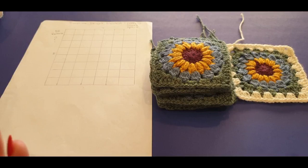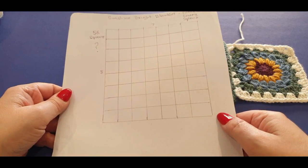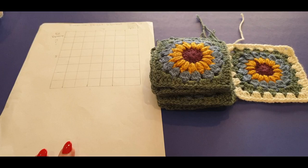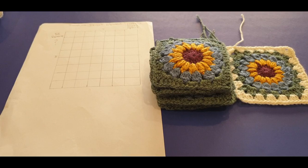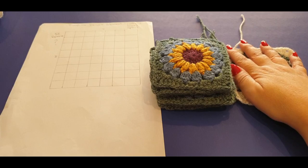Alrighty, guys, what you should have at the moment is, you may have remembered that really messy drawing I did in part one of how many squares you will need. So initially you should have 55 squares plus one square with a white border on already, or cream, or whatever you want to call your color. Now I messed up, we didn't really need that one on there. I do apologize. So that is actually wrong, but we can sort that out later.